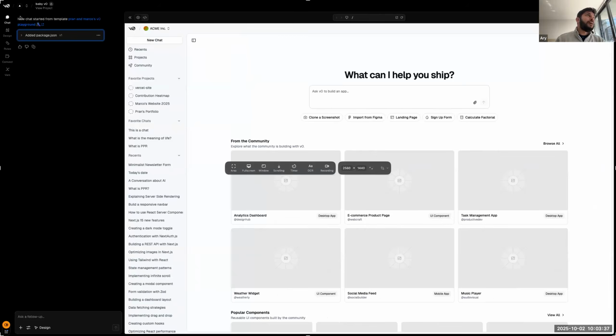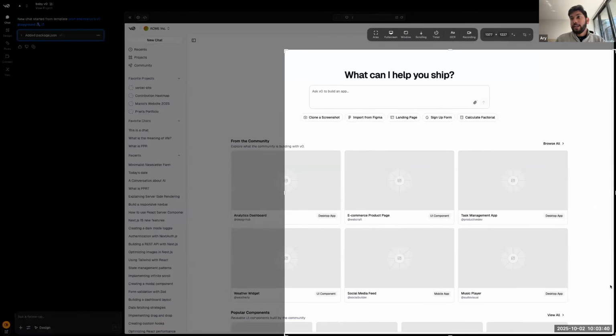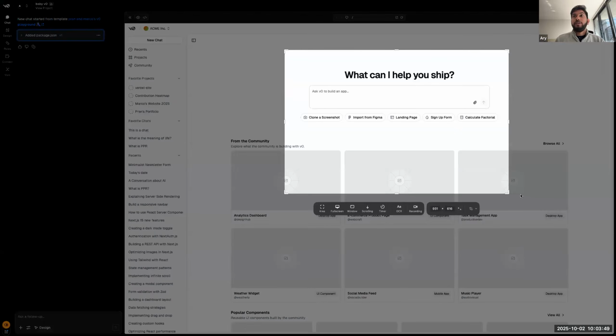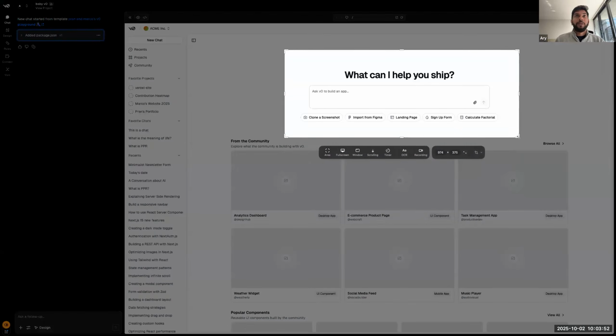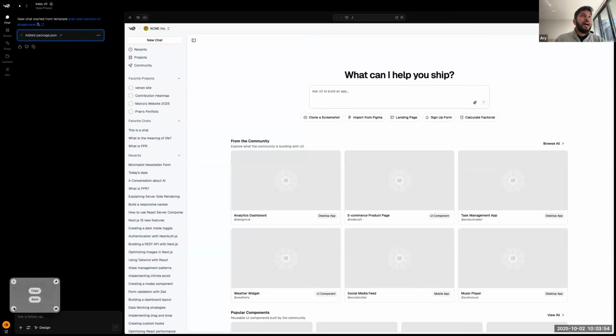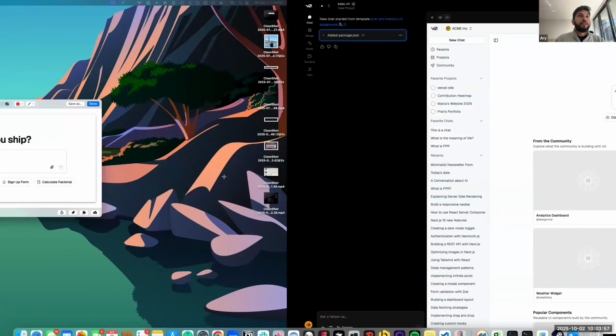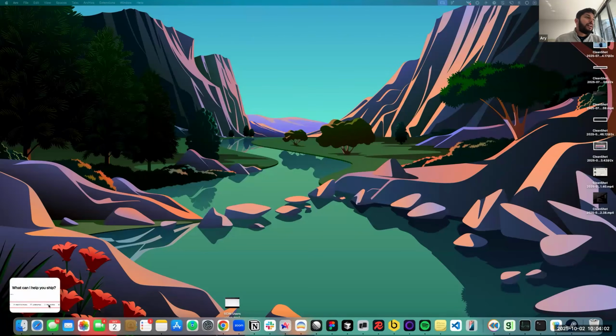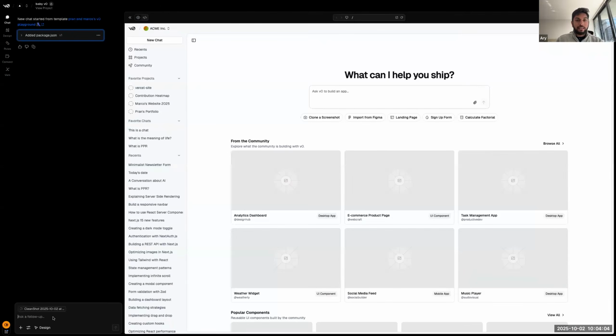So I'm going to start off with the PM's favorite tool, which is a screenshotting tool, and take a screenshot of the part of the application that I am going to try and modify. For me, that's just this section of the prompt form here. That's the part I care about the most. I'll quickly outline the exact part I want to change and give it to V0. And I'll ask it something like, hey V0, I want to try removing these suggested actions.